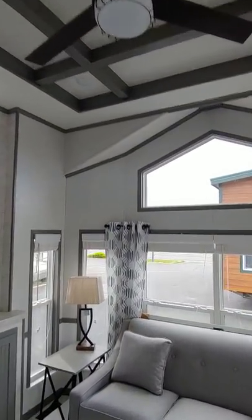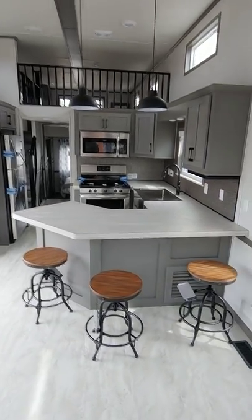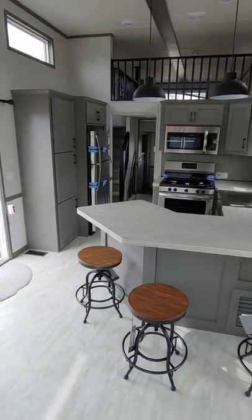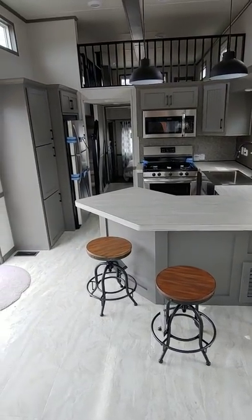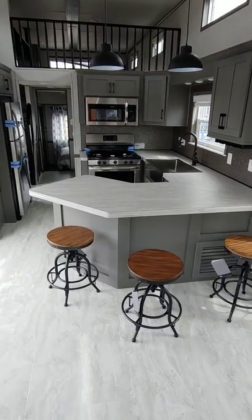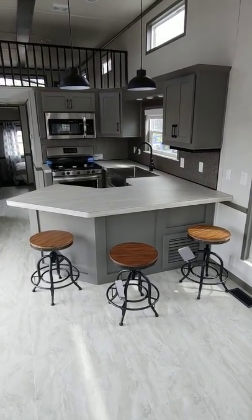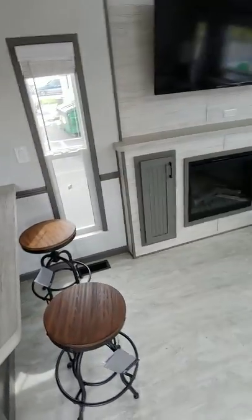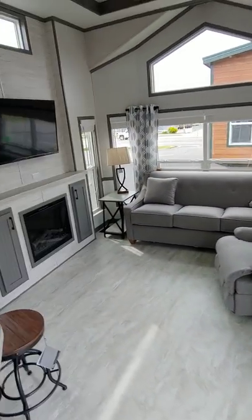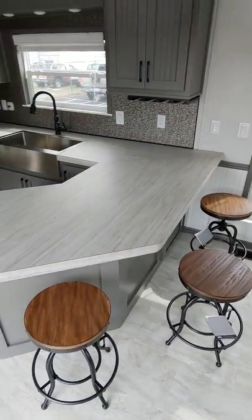The ceiling fan was included as well — that's part of the new decor package. This is probably one of my most favorite floor plans, and one of the main reasons is you have a kitchen and a dining area combined. In 399 square feet, if you were to have a separate dining area, a separate kitchen, and a separate living room, it's going to take up a lot of that living room square footage. So when you take the kitchen and turn it into a snack bar area where you could still eat, you take advantage of an almost 12-foot-long living room — one of the biggest you're going to get in a park model without taking away from the dining-kitchen area.